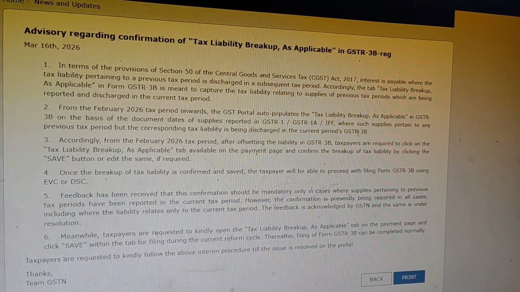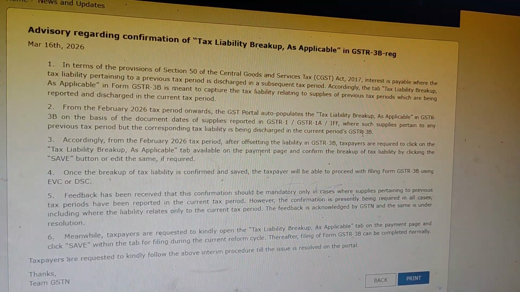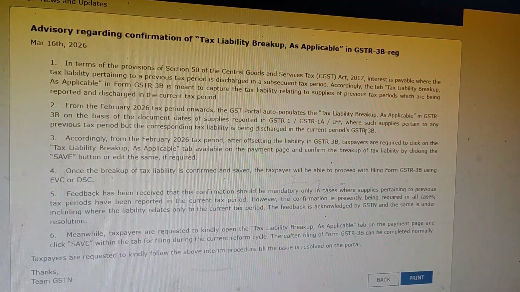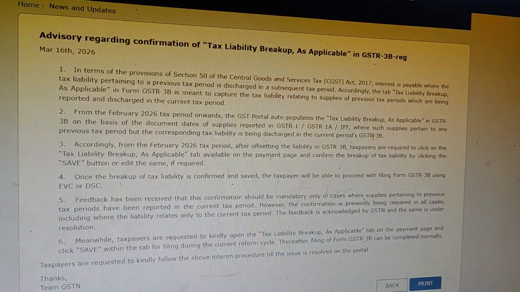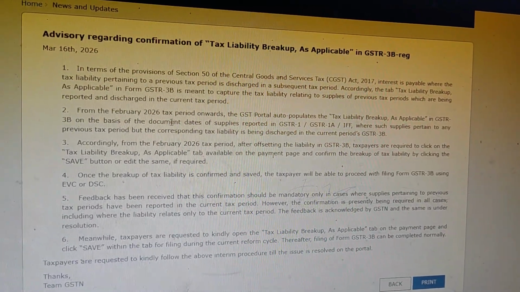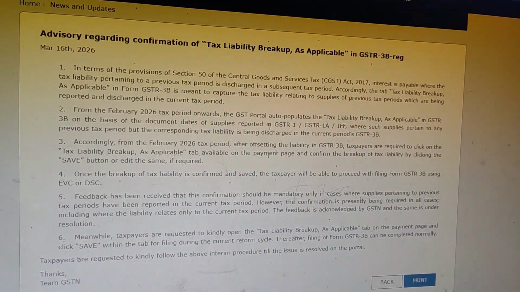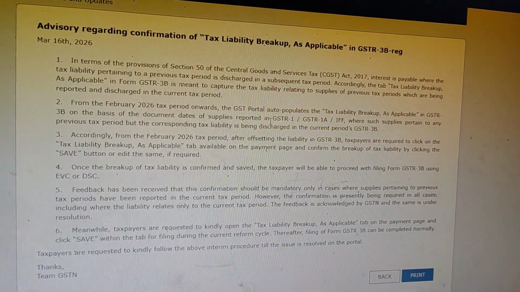Suppose in GSTR1 we are talking about B2B, register-to-register sales. If you have a previous period sale or turnover and you have to declare it in the current or a subsequent month, then in GSTR1 you give the document number and document date.